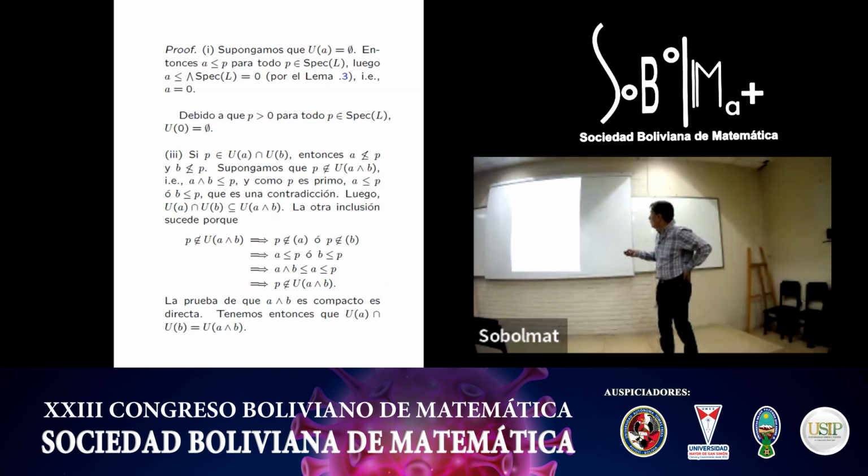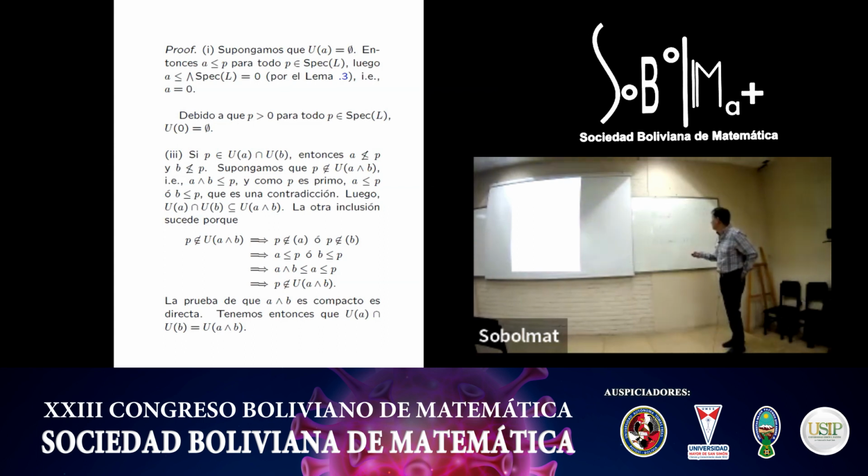Okay, so we will prove this equality as an equality of sets. So let's take a prime in the intersection. This is, if P is in the intersection, then A is not less than or equal to P. So there you go. If P is in U of B, so if we replace B here, then B is not less than or equal to P. That is right there.